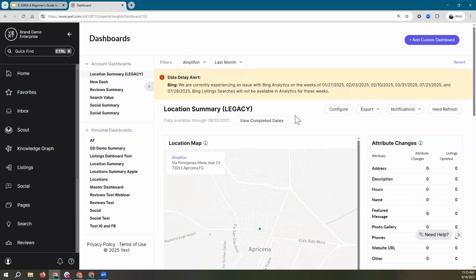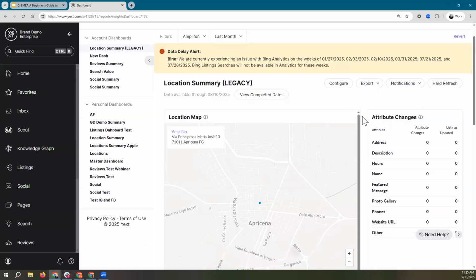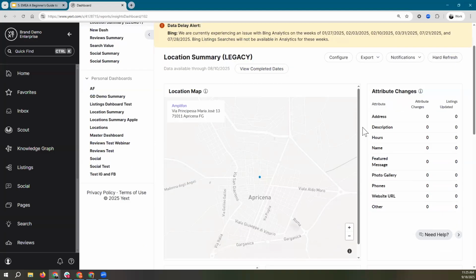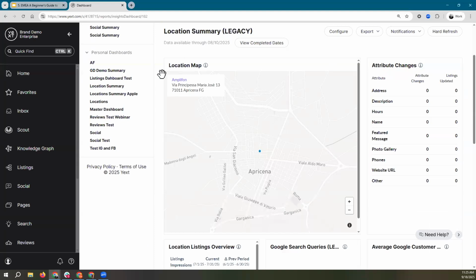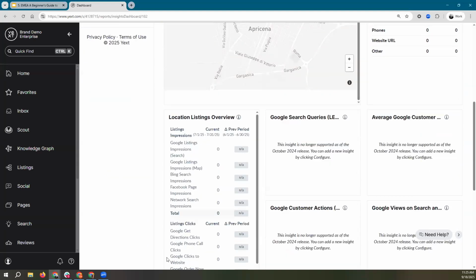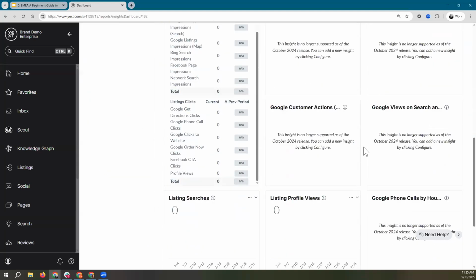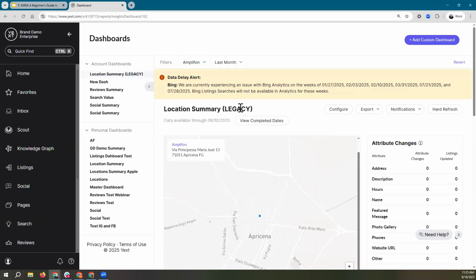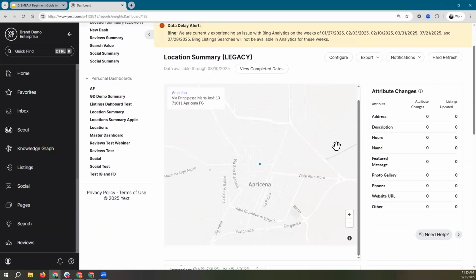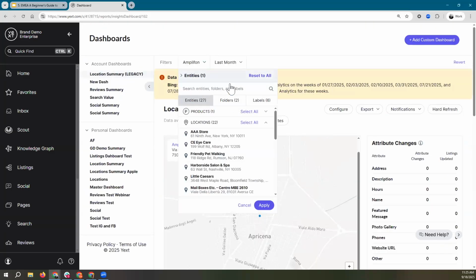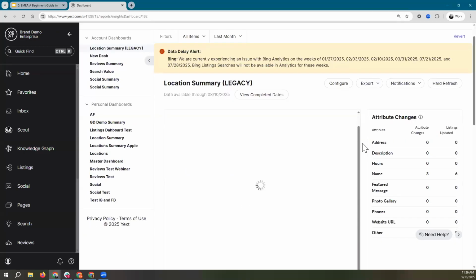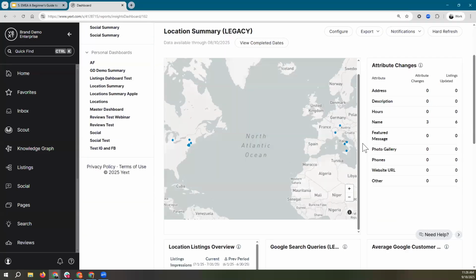Now, when you're on the dashboard, what I'd recommend is to go through the specific metrics. You're going to see here what we call modules. This is a module. This is a module. This is a module. These are different modules, and each module has its own title. So we've got attribute changes here. Actually, I'm going to stop filtering here and go back to reset all and apply, because I think this is a little bit better. Cool. You're going to see the different names here.